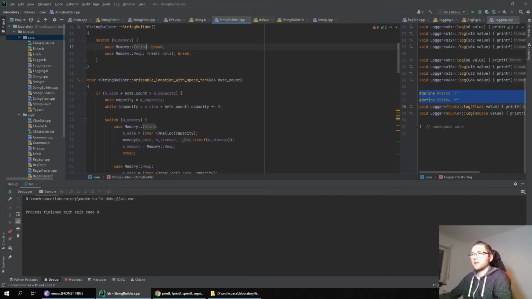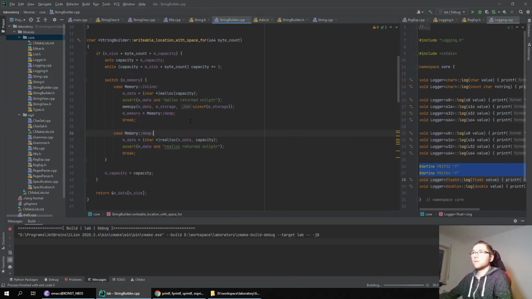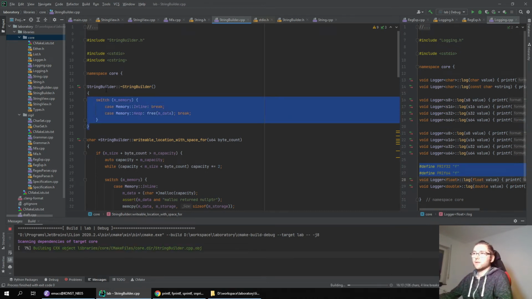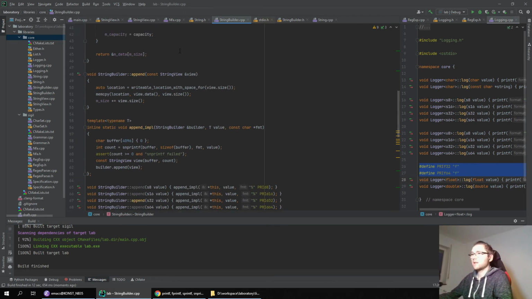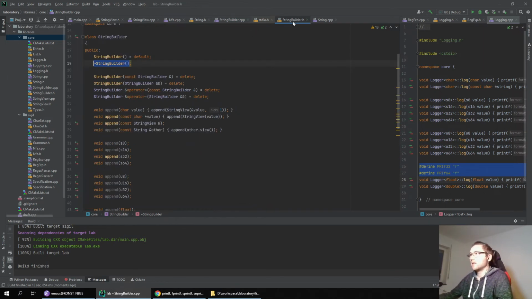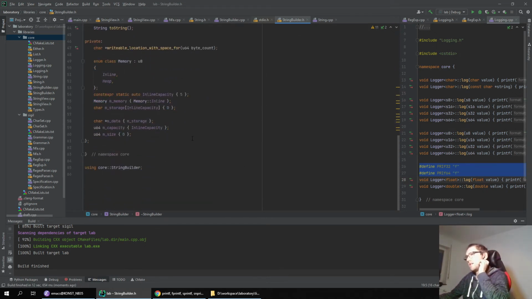So perfect. And what I wanted to do is after malloc and realloc, we're just going to assert that we actually get a pointer. And also for realloc. Okay, so now we are also able to destroy a string builder, but it of course only frees memory if we own memory. So I like my string builder pretty much. I like that we have inline memory, inline storage, and it could also be a template argument, but I don't want to do this.